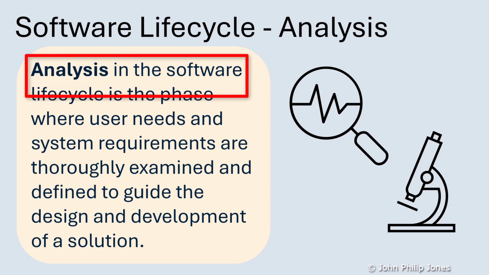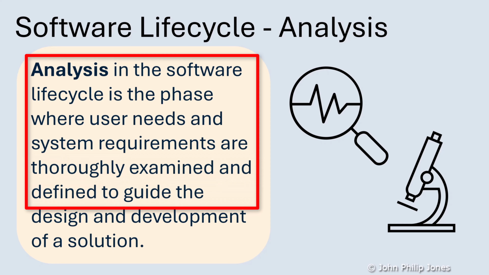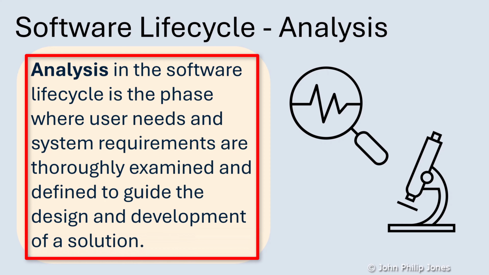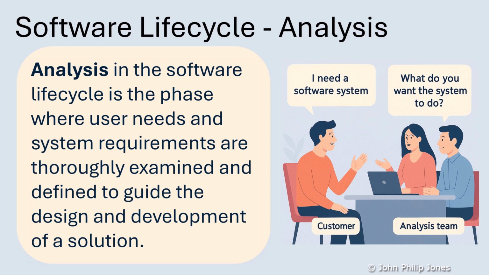Let's consider the analysis phase of the software lifecycle. Analysis in the software lifecycle is the phase where user needs and system requirements are thoroughly examined and defined to guide the design and development of a solution, where the solution is the finished software system. Now, this phase is where the developers of the software will go and interview the customer, the person who wants the software developing. And another word for customer you will often hear when you look at analysis is the stakeholder.